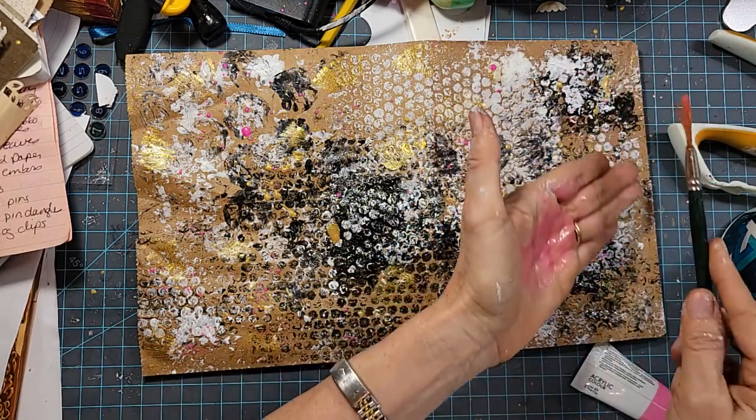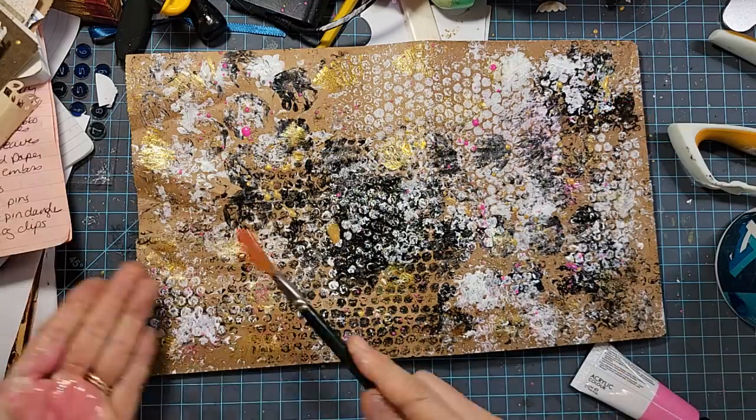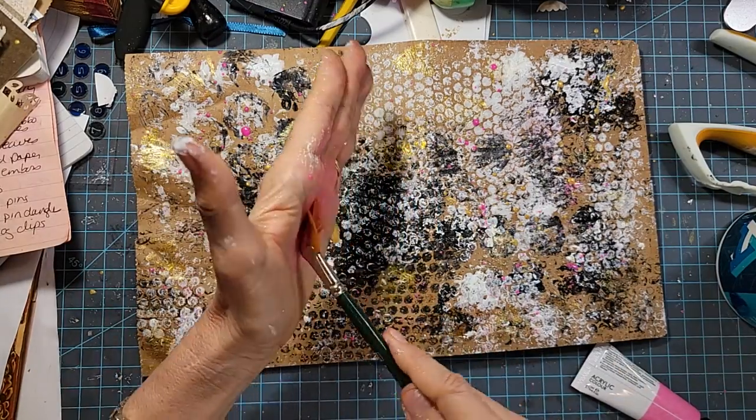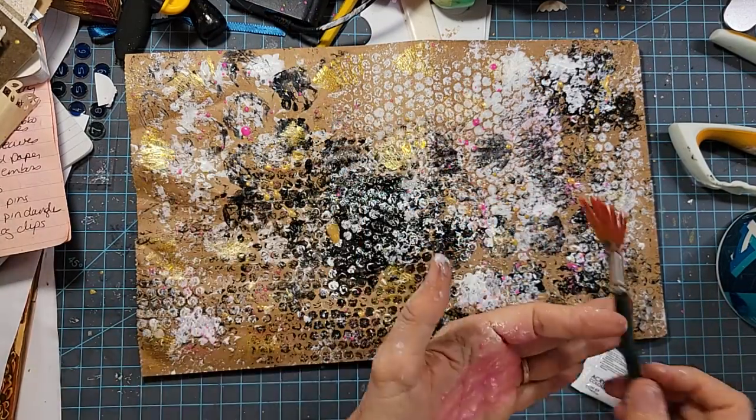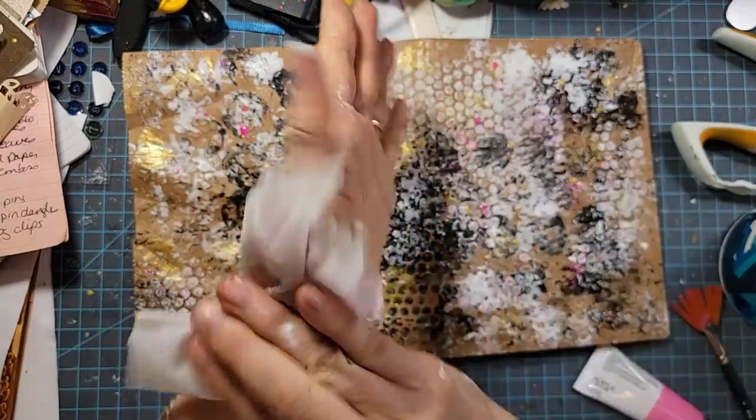Maybe some in certain areas more than others. That's like a design thing, right? Like maybe opposite corners? I don't know. Oh, I wish I had more now. That was actually very fun. Okay, let me wipe that off. Probably also highly toxic. Don't do this at home.